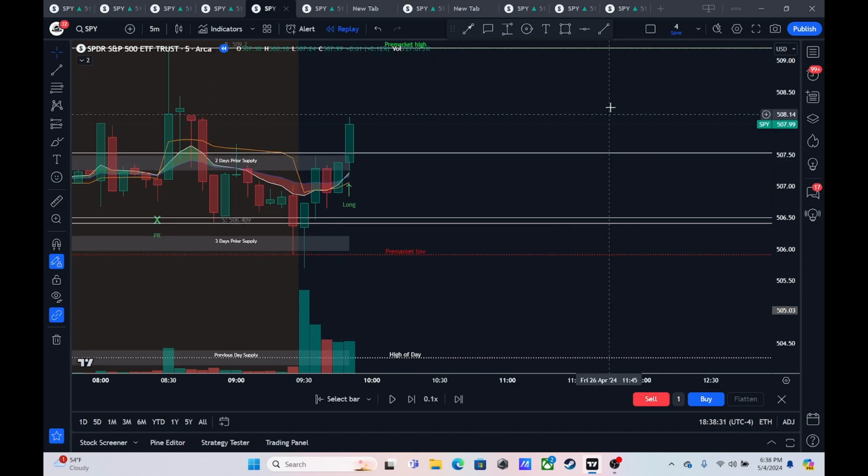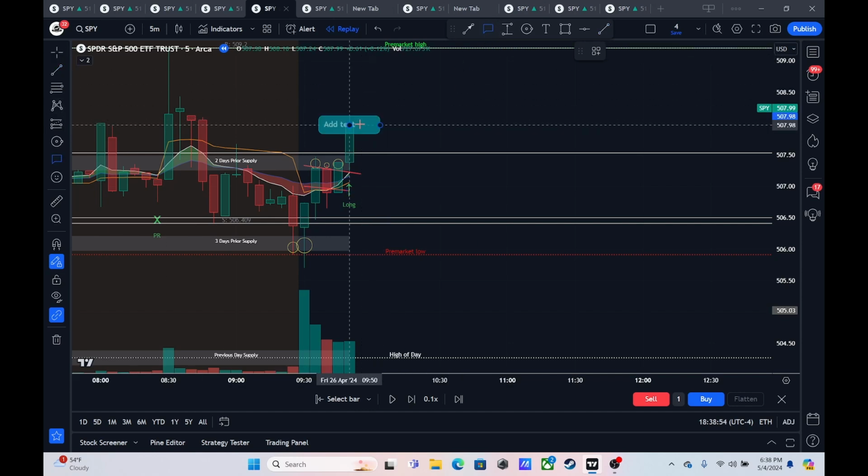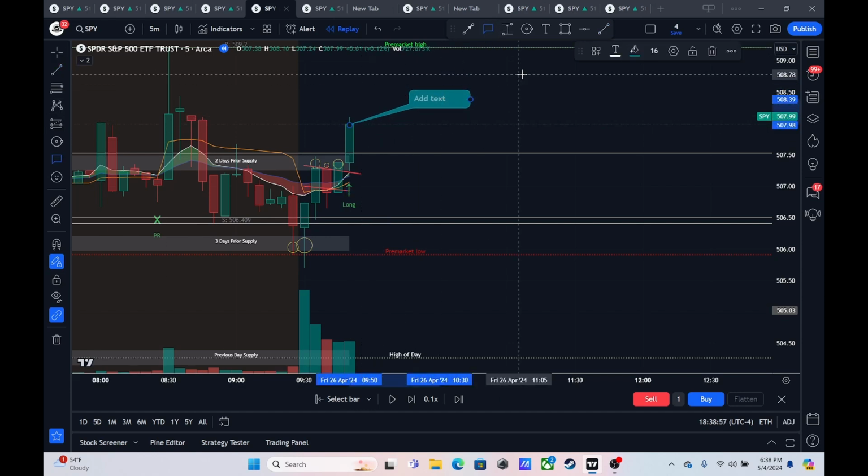So this is a nice breakout example. Let's take a look at it, just identify the scenario that's happening here. Well, first we have this tweezer bottom push into this demand region, right? That's where we end up forming a bottom, and we end up pushing up into supply here. Initially we reject supply, but we end up forming this bull flag and then breaking out to the upside here on this long signal.